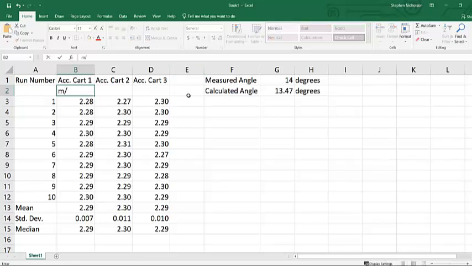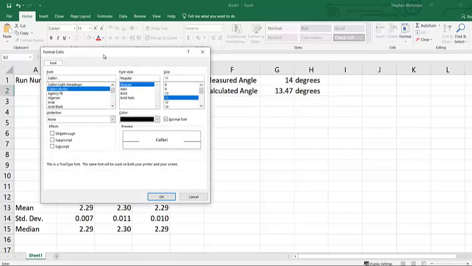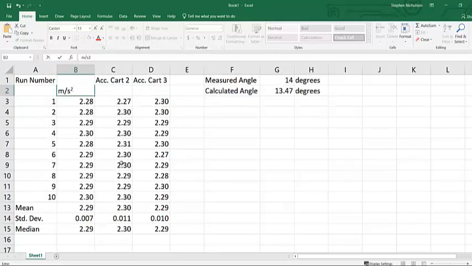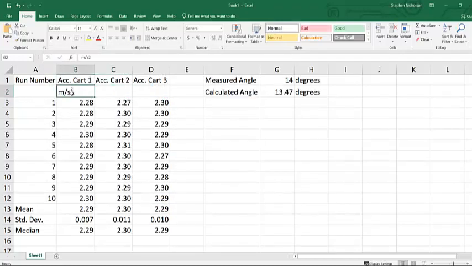So m/s, you can do superscripts here, I think. Where are the superscripts? Click here, superscript 2. Okay, that's good. And I don't need to rewrite that. I can just copy that. So I'm going to click on the cell, grab the corner, pull it over. Oh, that's interesting. I guess you can't do that. Okay, let's delete those. What it did was it incremented that number, surprisingly. I would not have expected that.